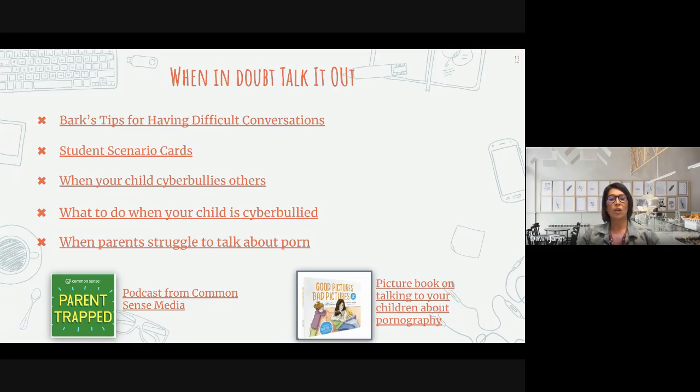And then when you talk about pornography, parents struggle to talk about it, because at the youngest ages, children may see it, again, accidentally or out of curiosity. And I found a cute picture book by Cover Only. I haven't ordered it. I'll probably order it this week and go through it. But it's a picture book on how to talk to your children about pornography. The reviews were great. They had lots of reviews on it. And it's just, how do you do that proactively? But I also think it might be a good resource if it happens reactively.